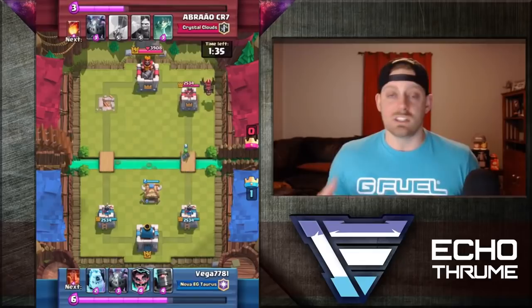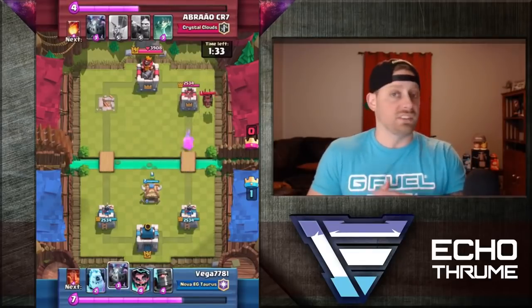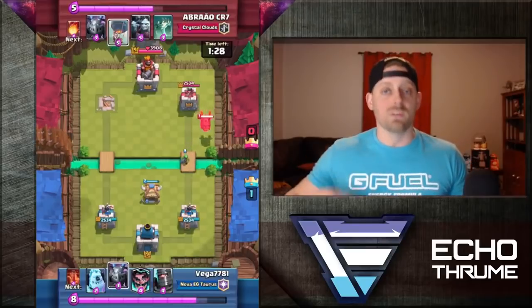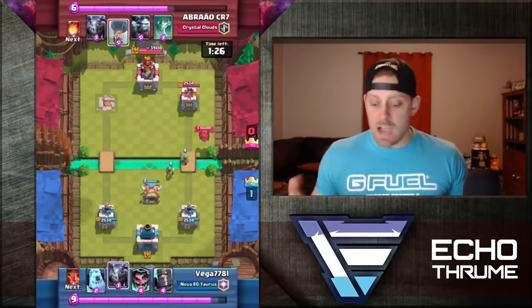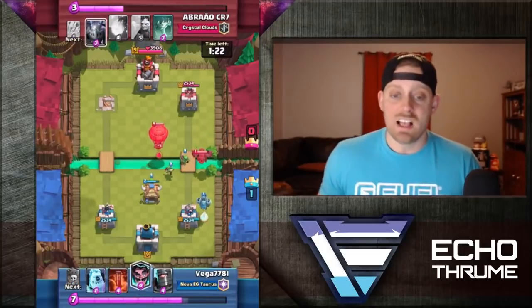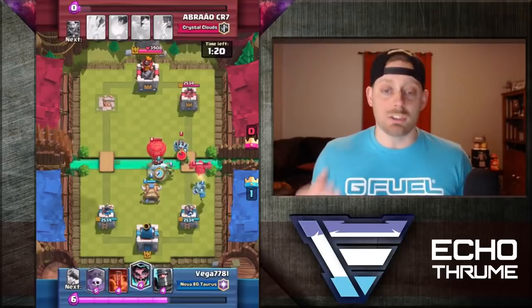So all buildings, including the Furnace, another one that, if it's up to level on ladder, or if it's up to level obviously in challenges, will over time chip away at the tower. Goblin Hut, same thing. The Goblin Hut right now is very powerful. You'll find it in many decks, and many top players in the game are using the Goblin Hut.